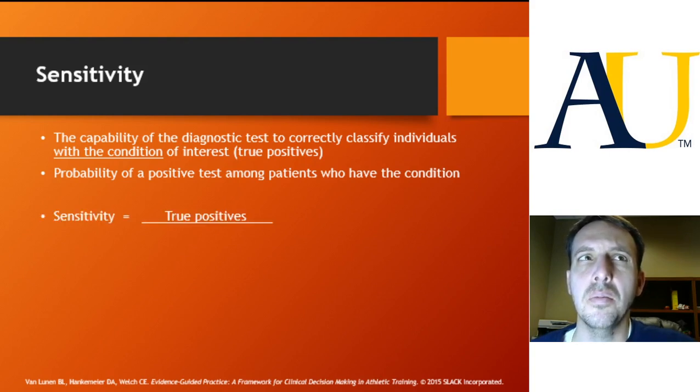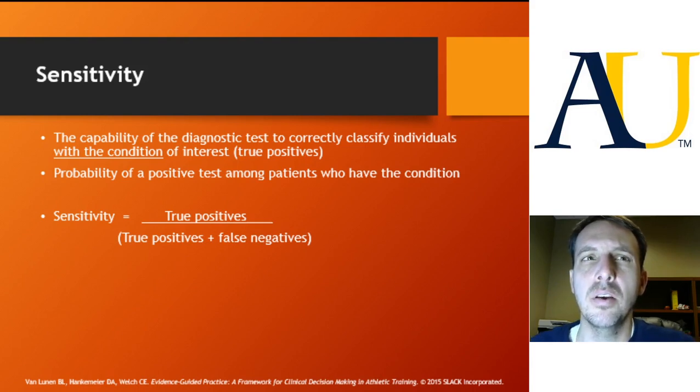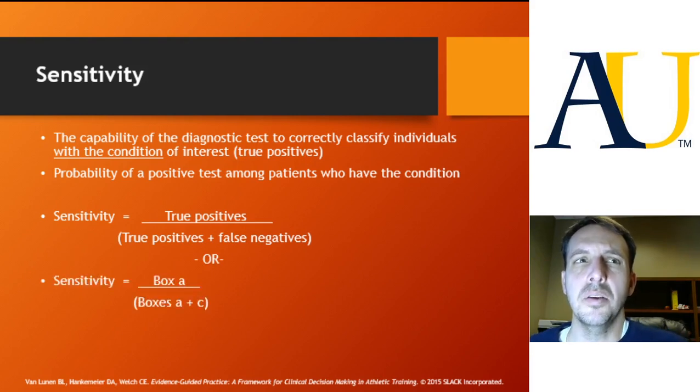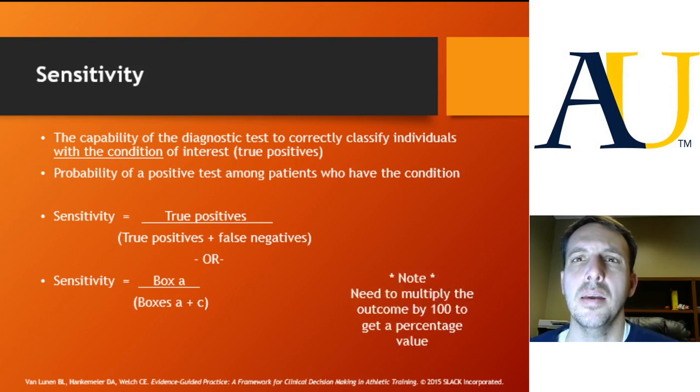And so basically what we're looking at as far as sensitivity is the number of true positives over the number of people that have the overall condition. And so if you look at this true positives plus false negatives, this is the number of individuals that were identified by the reference standard as being positive. So we're looking at the probability of this positive test with those in the condition, right? And so you can now look at if we classify these as the box A over blocks A plus C.